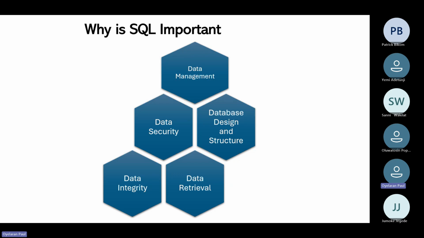Then data integrity. Data integrity ensures that whatever data goes inside the database is factual. For example, if you mistakenly send money, you cannot go to the bank and say, no, I wanted to send 5,000 naira, but you made me send 50,000 naira. They will tell you that you put in your password, you saw it, and we asked you whether you wanted to send so much money to so-and-so, and you said yes. So you cannot go to the bank. That's why anybody who mistakenly sends an outrageous amount cannot go to the bank and say your app made me send this. No, because the bank has ensured that from the beginning, there is integrity in your data. There's nothing like you are not aware.